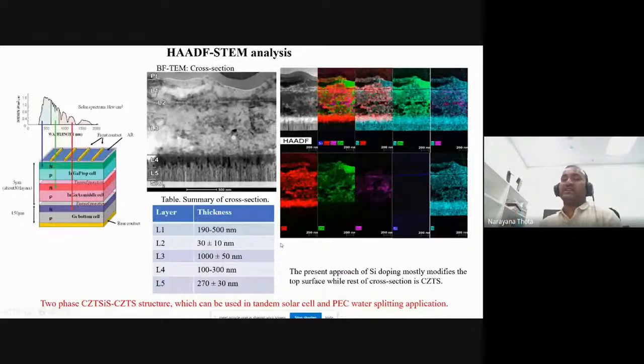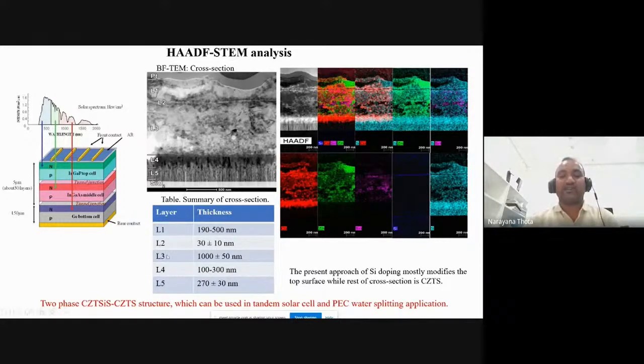Generally, we need single growth, but while trying the partial replacement of tin with silicon, we have seen lamella growth, because we are noticing different types of layers. Layer 1, layer 2, layer 3, layer 4, we have noticed a layer structure. The top one is silicon, containing copper zinc tin silicon. The bottom one is copper zinc tin sulfide. This is the silicon sulfide, this is tin sulfide. So silicon is unable to go deep into the material, and we have this bilayer structure.